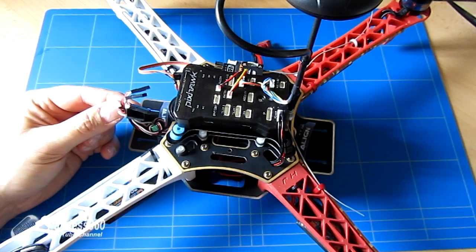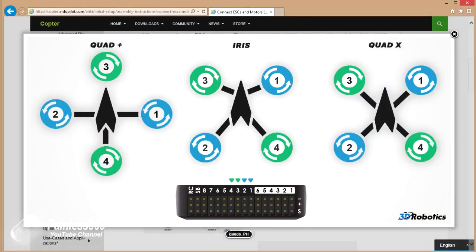So here we are back looking at the ArduPilot.com website. This is the part which is talking about the initial setup and the assembly instructions, specifically talking about connecting ESCs. I'll put a link into the description so you can find this page, but it lists all the different frame types and orientations that you could possibly think of.